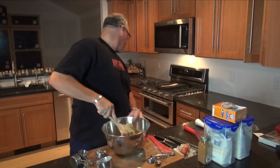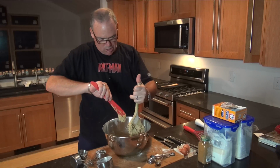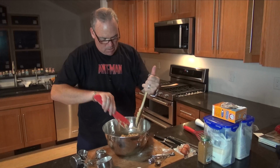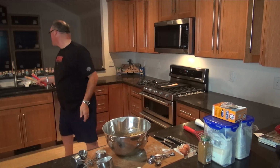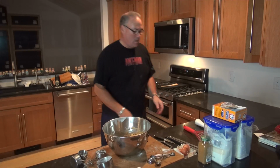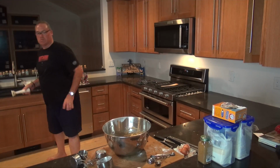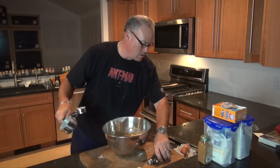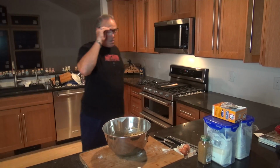So right now we're waiting for the oven to get up to temperature, and then we're going to put these bad boys on a baking sheet. All right, so let's get all this out of the way. All our utensils. Nice and clean this. Everything out of the way. All right. So let's get a baking sheet.